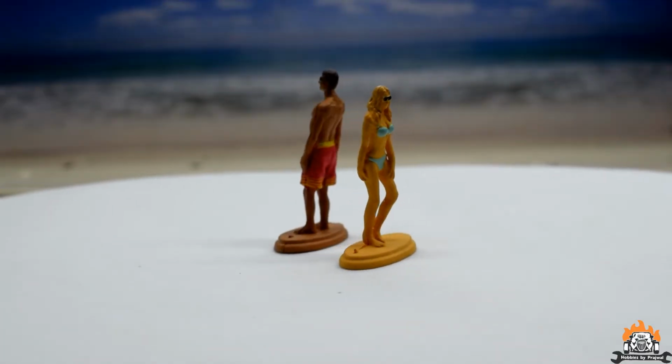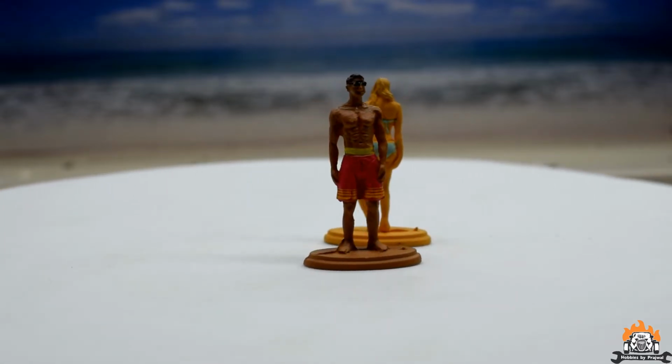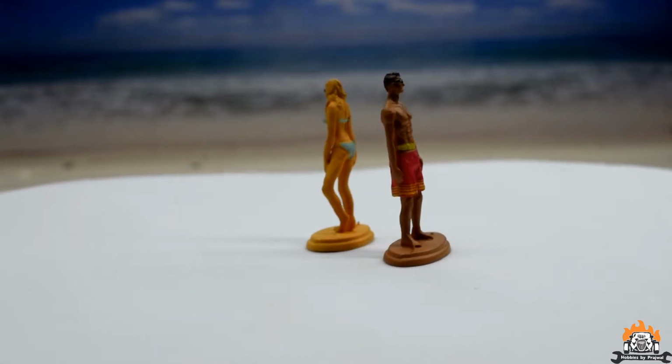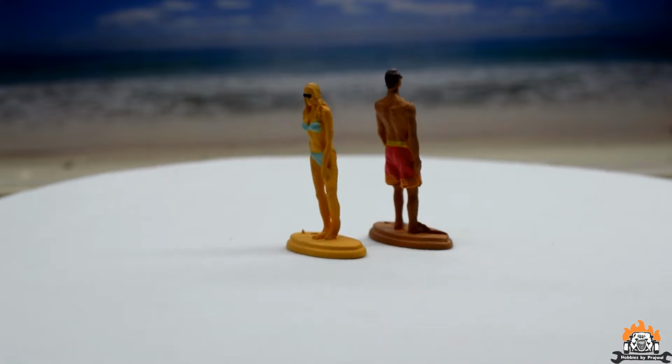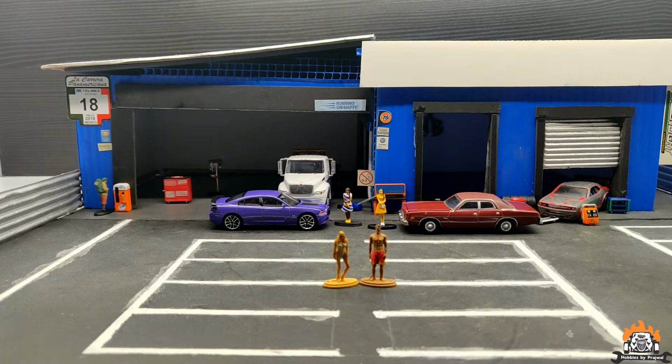The detailing on this is pretty good, not very bad. You can see the face, they're both wearing glasses and everything. That's a pretty good figurine, I would say. Now let's move on to the cars. Let me bring out one car at a time and we will talk about them.